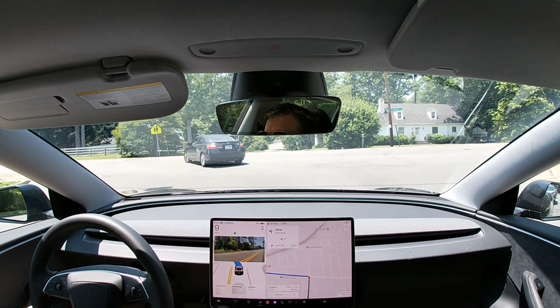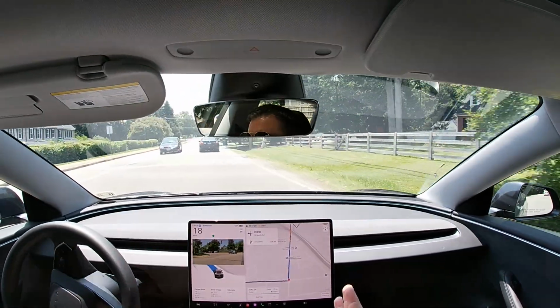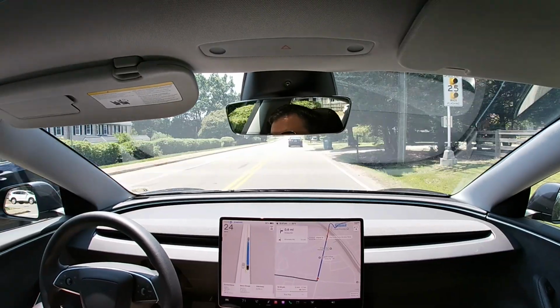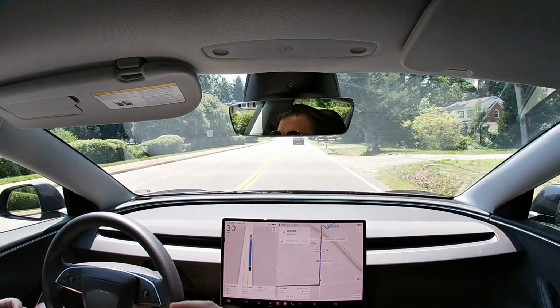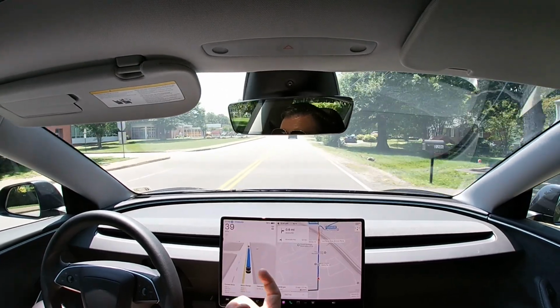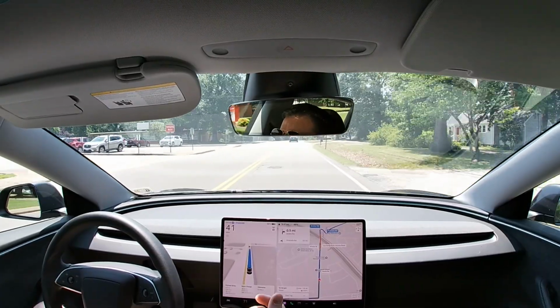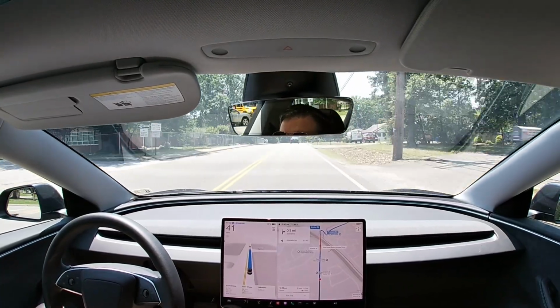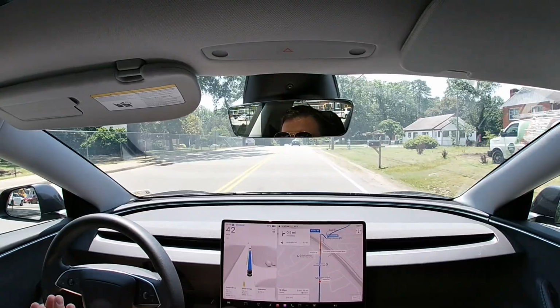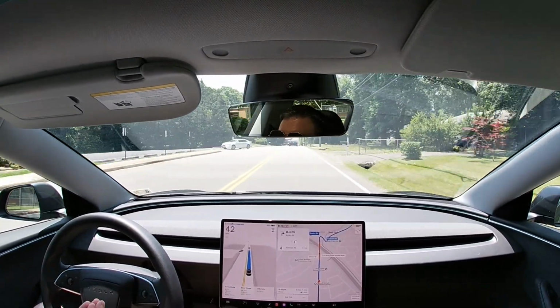I don't think I'll have issues with the potholes. Like the pothole, I could see it coming, right? So if it can see it coming ahead of time for a few seconds and use those few seconds of video footage to understand there's a pothole, it'll definitely avoid it, I'm sure. So really looking forward to that. And I'll be greatly disappointed if that is not fixed with the new update.